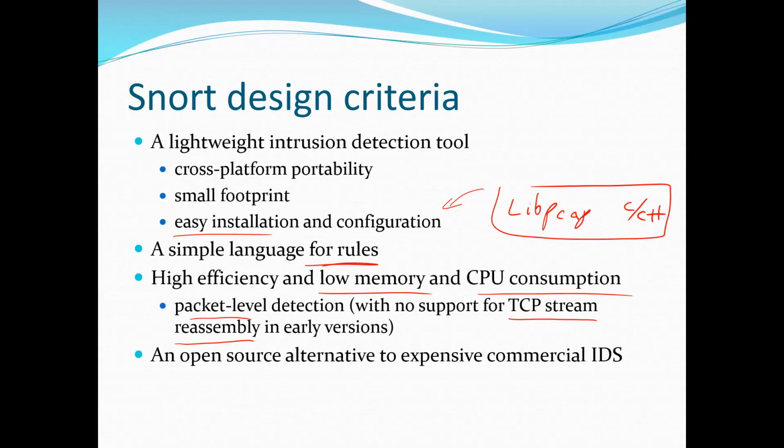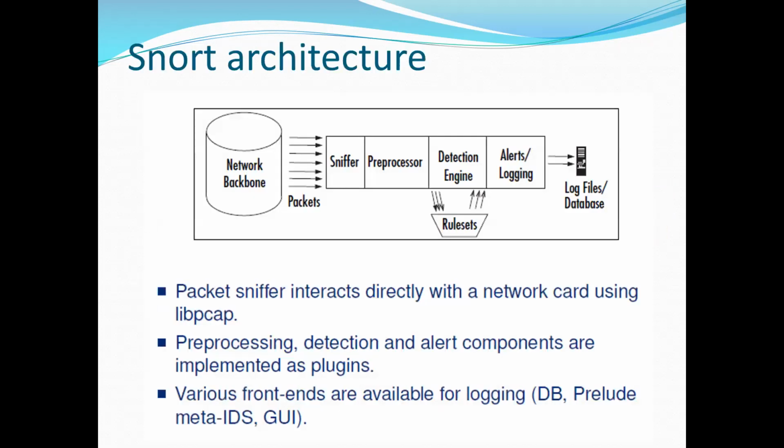It's an open source alternative to expensive commercial IDS. So I showed you Blue Vector, just the server. I think the last time I checked was $200,000, and that does not include the license, right? Which you have to pay every month. So anyway, this is open source, has been studied quite extensively. If you like this topic, there's a lot of books out there. Snort, Bro, you can take a look at them. They'll certainly give you more intuition.